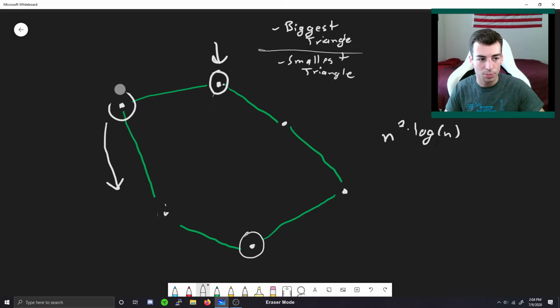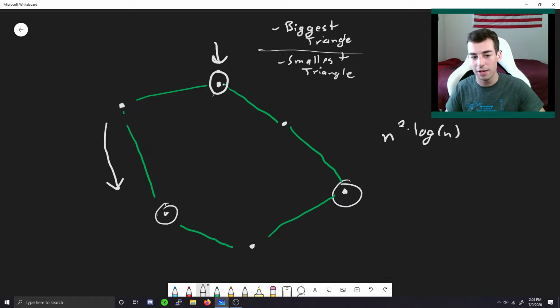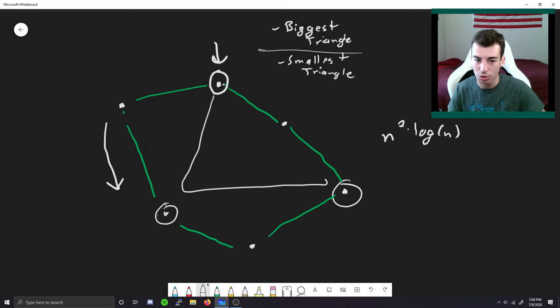And now we want to move this point over 1. So we move this point to here. Now we can see we just need to check these two, and then this is better. And eventually it'll start getting worse. So if we were to move it there, that would be a worse triangle. So now we have this optimal triangle here.